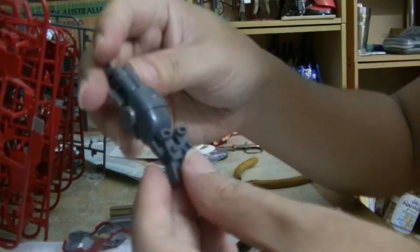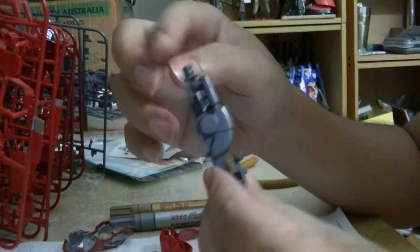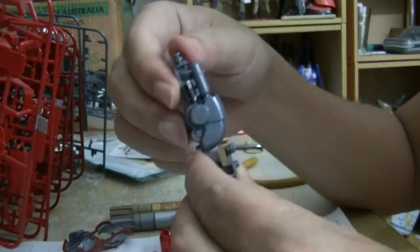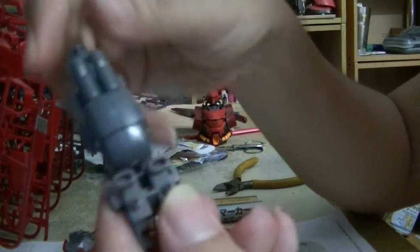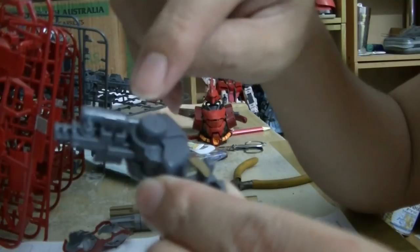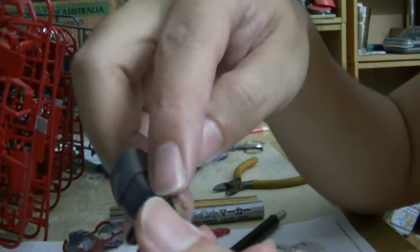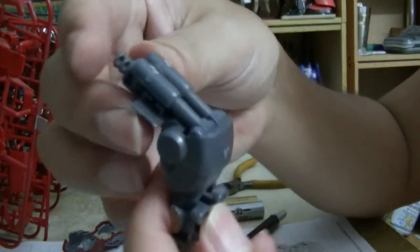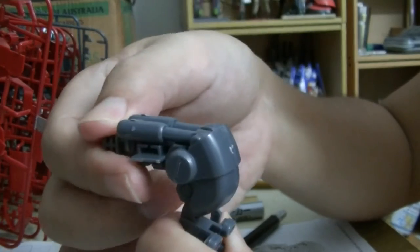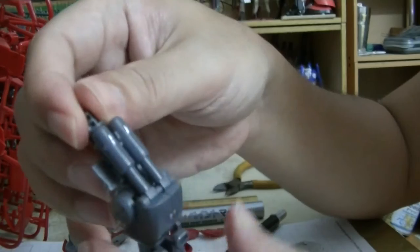So I'm going to do a build. This is a couple of parts. This one connects to this one here, so this is the shoulder thing, and this is the elbow. I can't paint this thing here gold, unfortunately, because it's only one whole big piece. There are pistons here, it's all one color, unfortunately. Again, it would be nice if it was a different color, and the pistons do not come out easily.